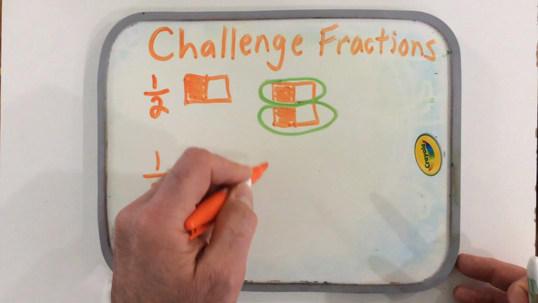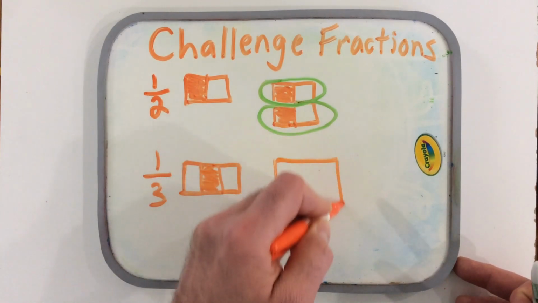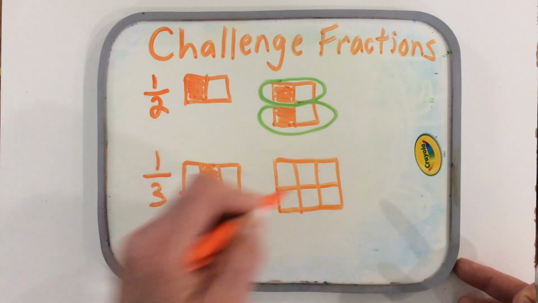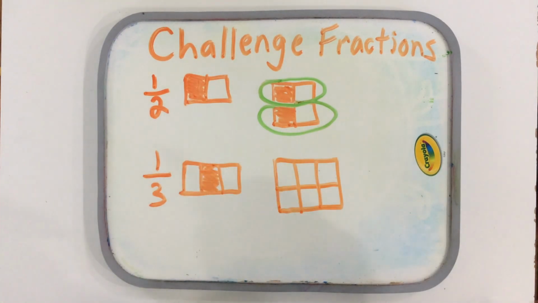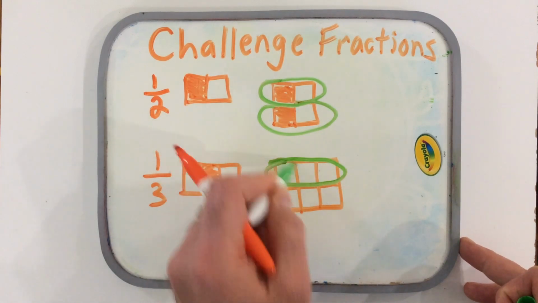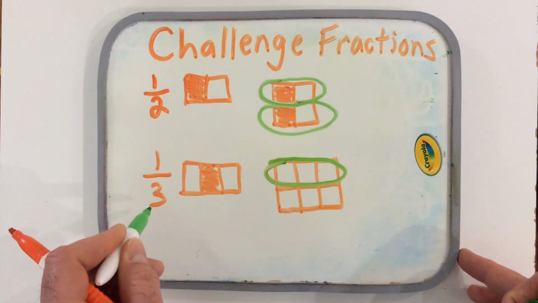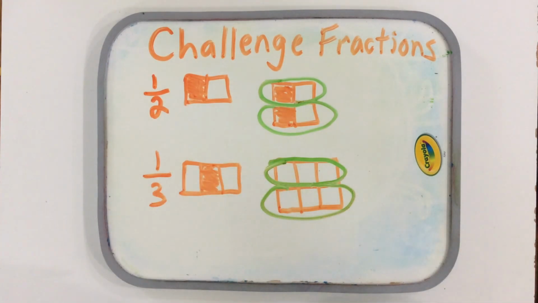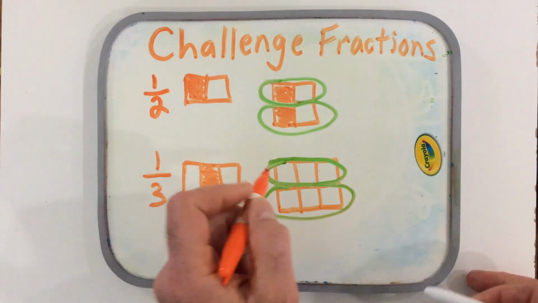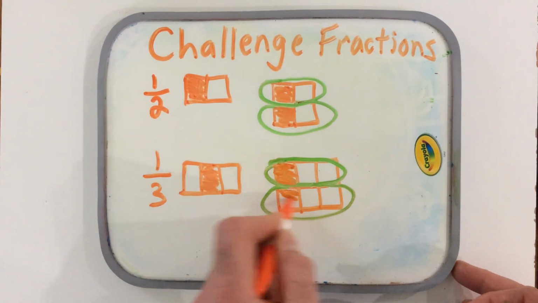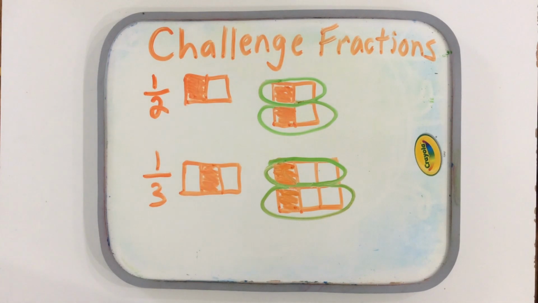But again, we can do it a little differently. So now I have 6 pieces. But again, get my green marker. This is a group of 3. So just like our denominator there, right? Get 3 pieces and another 3 pieces. And then what I do is I just color in 1 out of 3 on that one and 1 out of 3 on that one. And that gives us the 1/3.